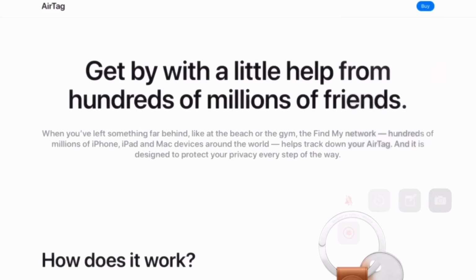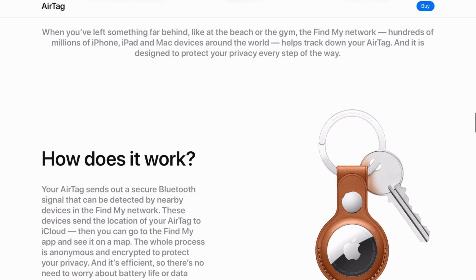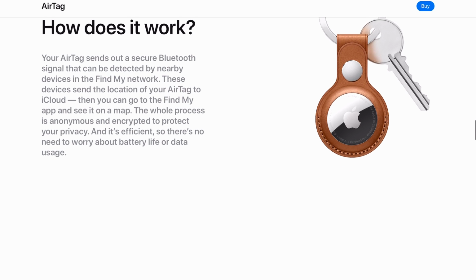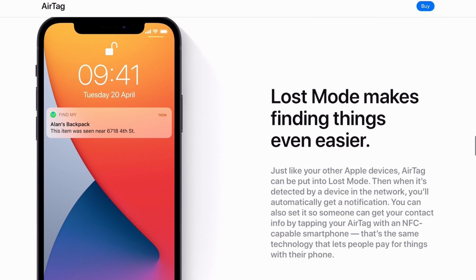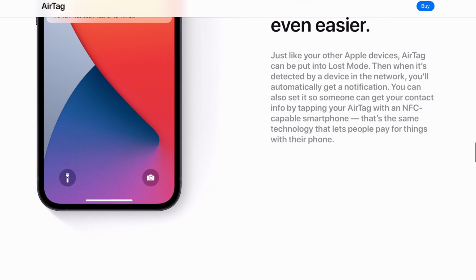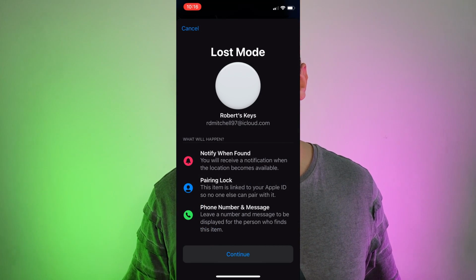This is potentially where I think Apple has won this, and it's their strongest suit, and that is using the Find My network. Any iPhone, iPad or Mac can become a beacon for these things. Anytime someone walks past the compatible iOS device, it will update the location of your tag in the background. This is all end-to-end encrypted, so nobody ever knows who that tag belongs to unless they deliberately go out of their way to find out. More on that a little bit later. The best thing though is if you do lose a device, you can just set it into lost mode, setting a phone number and a message to be left for the person who finds it.